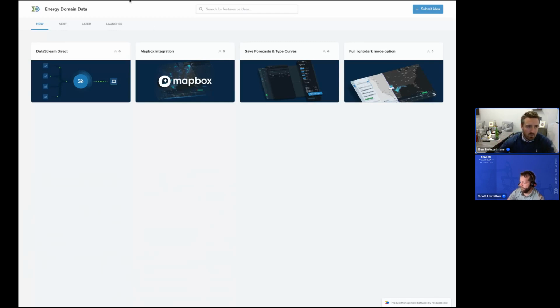But the map that we're using right now is Esri, which is fine. They've struggled to expand into this new cloud compute environment that we all live in today. We have been developing Mapbox in the background for the last 2 or 3 months, and that will be out by the end of May is the goal. I don't want to create hard targets for my guy Scott over here, but that is the goal.